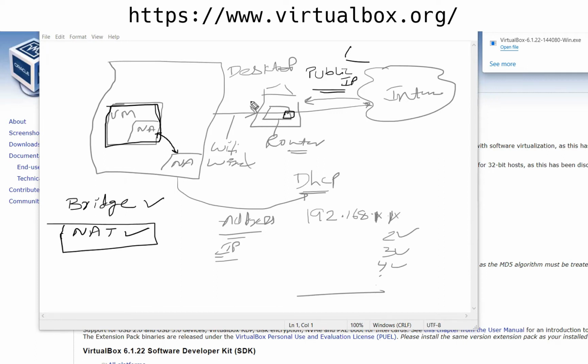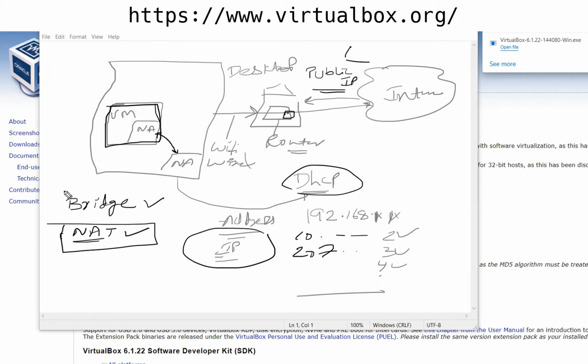Anything that goes beyond this is all the DHCP based IP address range. It could be 192, it could be 10 dot something else, it could be 207 dot something, whatever you configure specific to your home network. That is the IP address range, and all the devices within that home will use only that specific IP range. They don't go beyond that. And that IP address to the public IP address happens using network address translation.